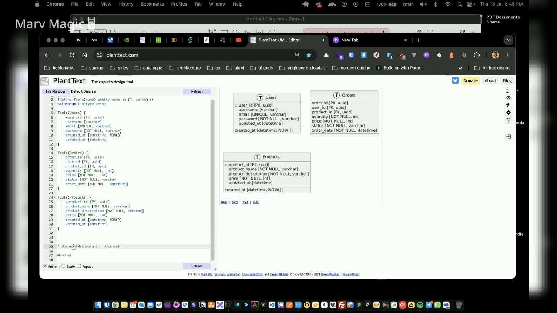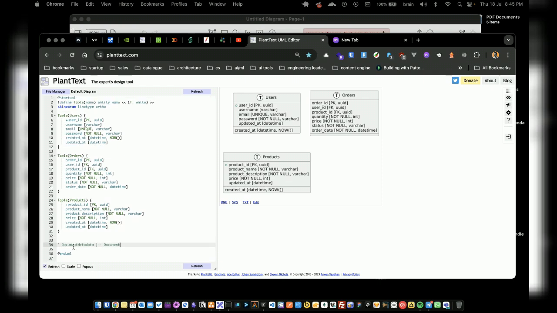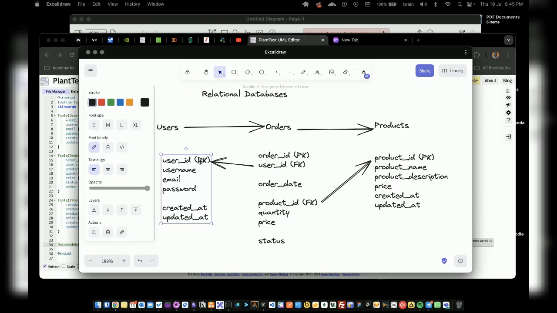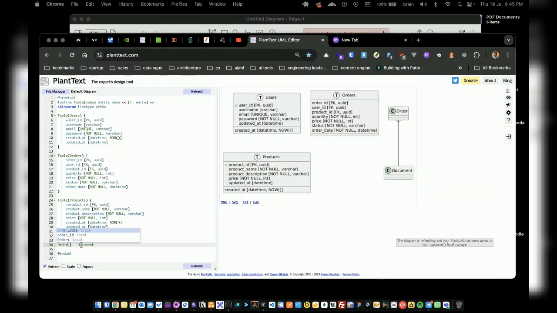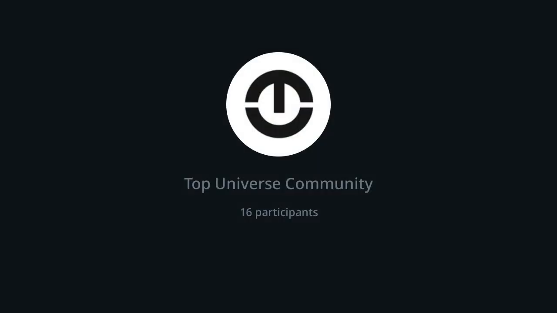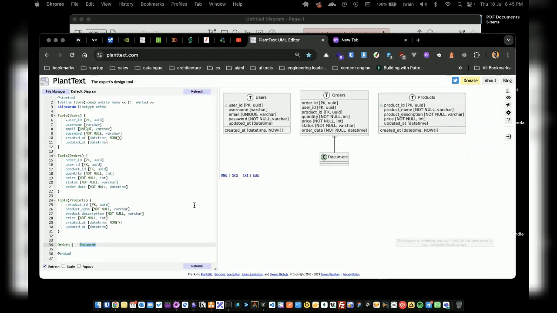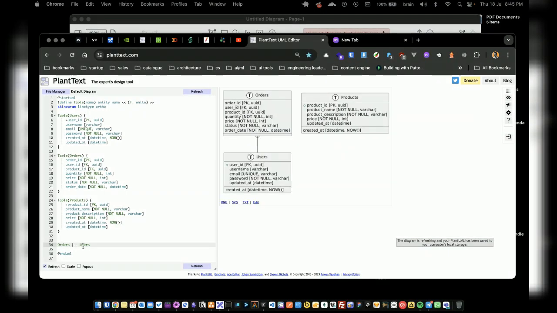So right here, what we can now do is the relationship. We can begin to show the relationship here, just like we have it mapped out here. We can see the order ID is related to the order table. There's a relationship between the order table and the user table. So we can show that here, the orders. We can say the orders is related to the users. All right. So we can say the order table is related to the user table, and one thing you would want to show is that relationship type.